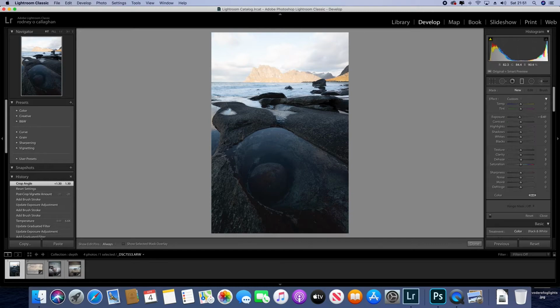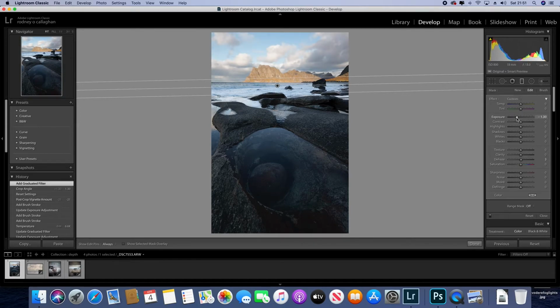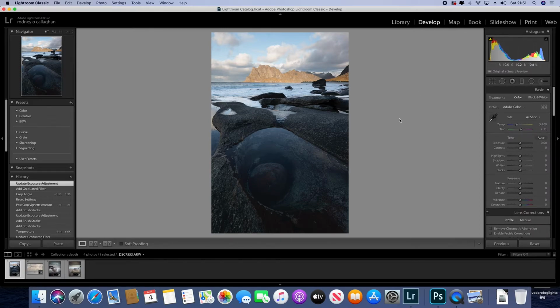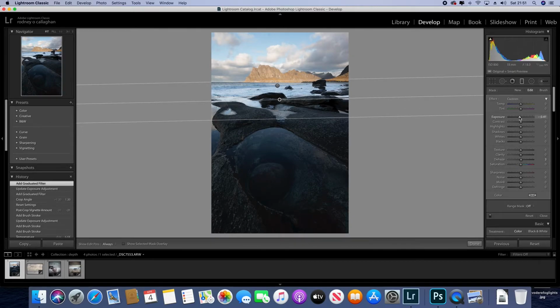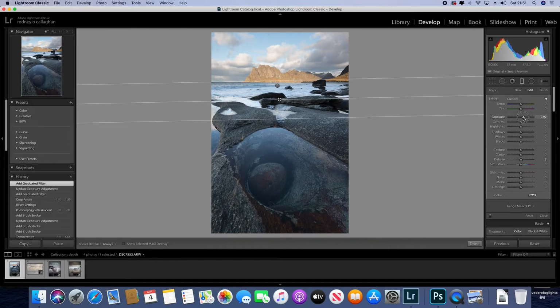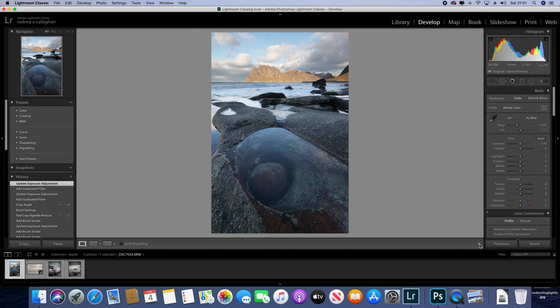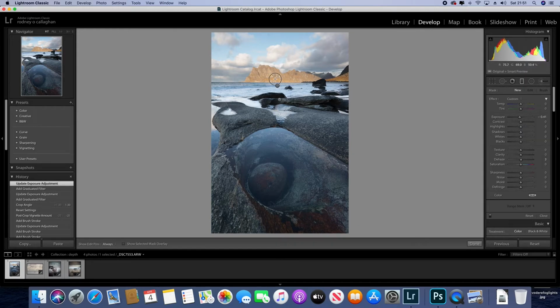So the first thing we'll do is we'll balance our image, and we'll create depth. We'll bring back the sky. We now need to balance the foreground. A new graduated filter for here. Balance this area. Make this a little brighter. And done. Now the image is nicely balanced. I think I'll just bring the sky down a fraction more with a new filter, and this time a harder grad. Just 0.4, that will do.